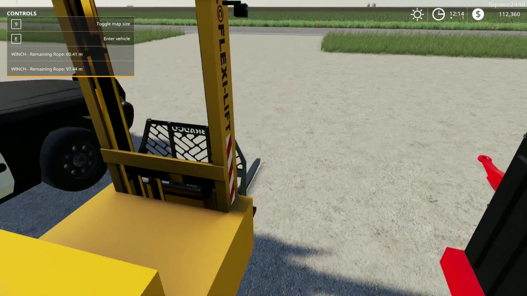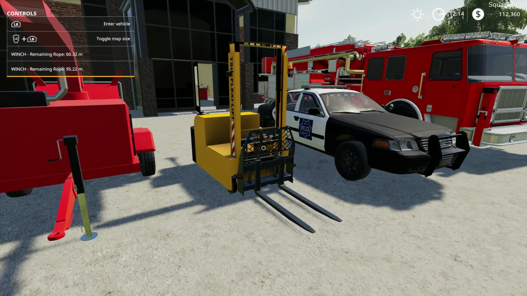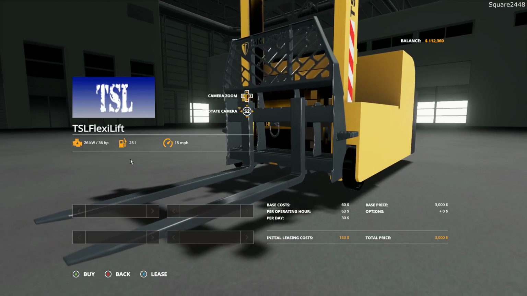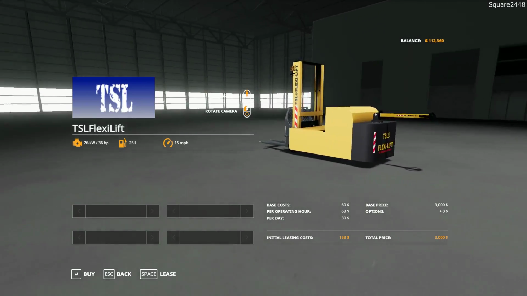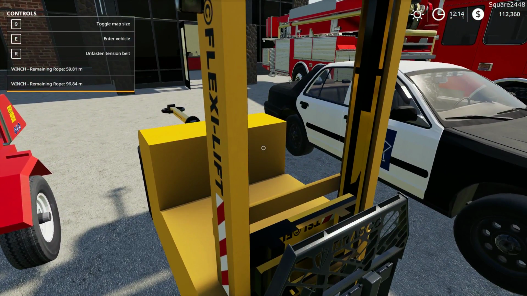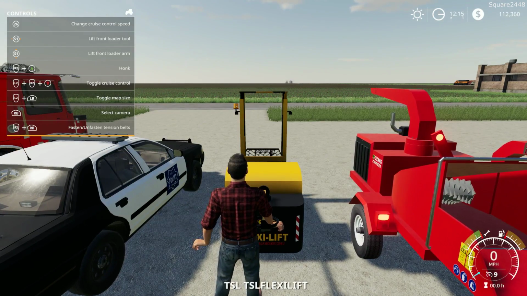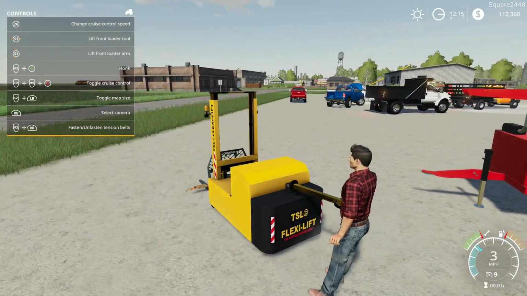Up next, we will be taking a look here at a small Powell fork mover. In the store, this can be found under the Misc category. It has a starting price of $3,000 here, 36 horsepower, that's quite a lot for us, and a 15 mile per hour traveling speed. Now this is one pretty neat mod. I do remember this all the way back in, I would have to say, probably FS13. I remember something very similar to this. It does have one beacon light on it, which is pretty neat.